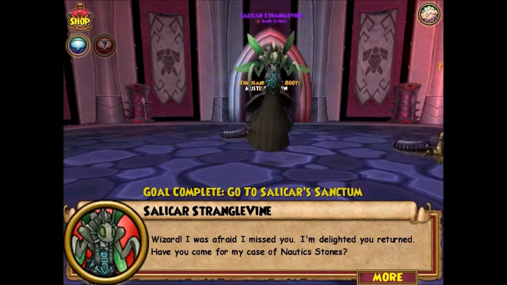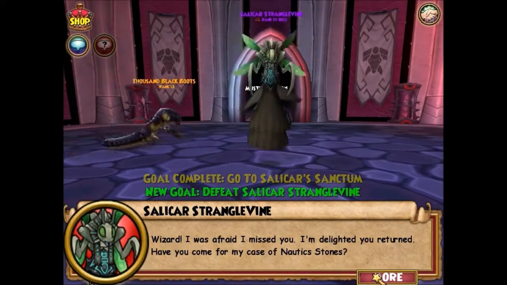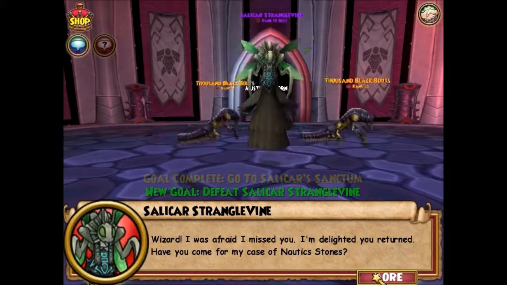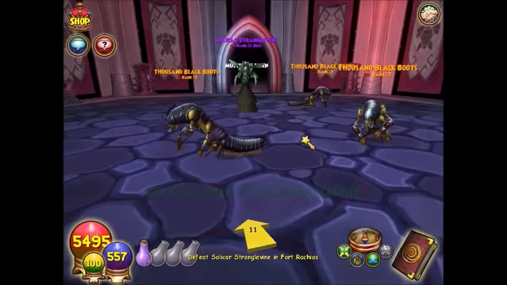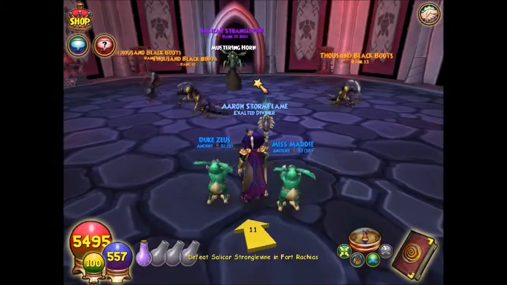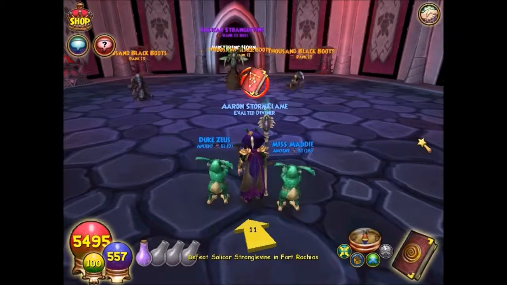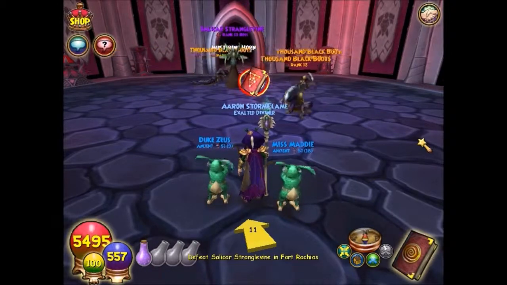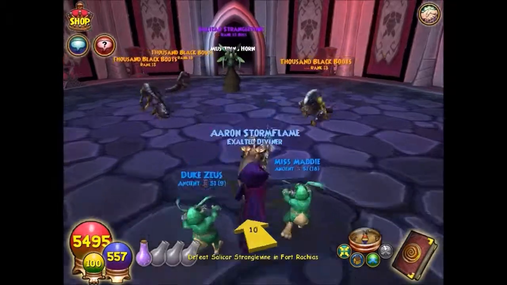I was afraid I missed you. I'm delighted you returned. Have you come for my case of nautic stones? Yep. Or have you come to hear my mustering horn? Its call is irresistible. Irresistible, huh? Well, I got news for you. Bring it on.